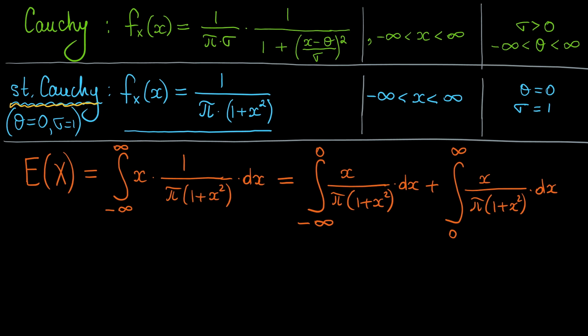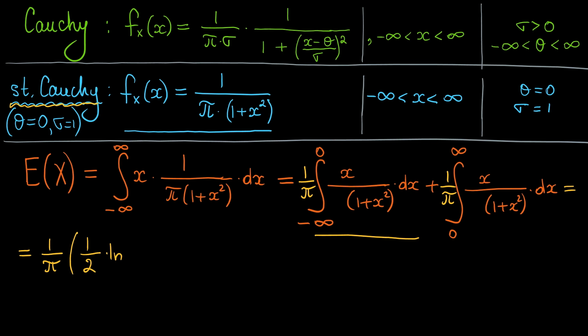Let me do one more thing here. Let me pull the pi in front of the integral. Okay, and I'll do the same for this other one because it's a constant, and why not? Remembering that the derivative of the log of x is 1 over x, and then the chain rule. So this first term here, this first integral, will evaluate to 1/2 times log of 1 plus x squared.